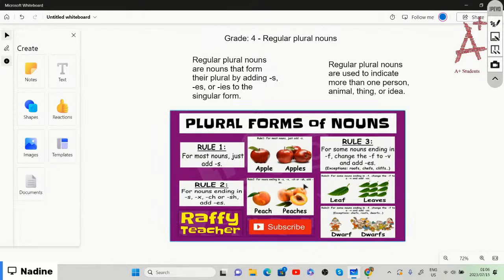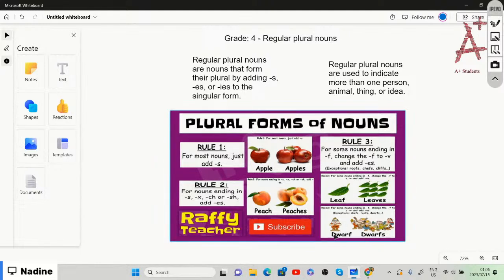However, even though the rule says if there are some nouns that end in f, we need to change it to a v, some do not change. So for some nouns ending in f, change the f to a v and add an es, but we can make an exception for roof, chef, and cliff. So one roof, many roofs, we just add an s.